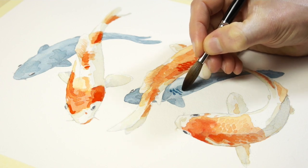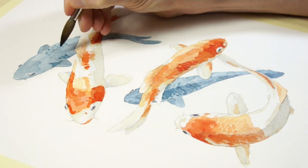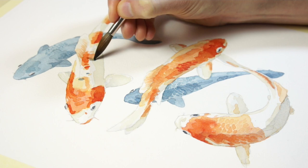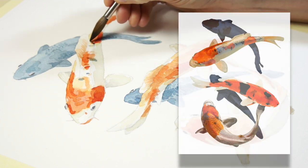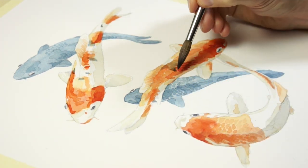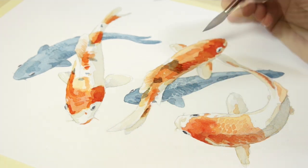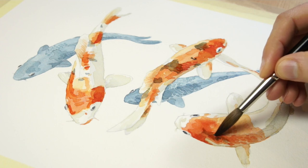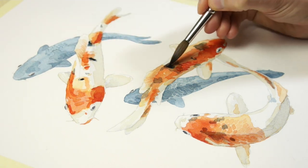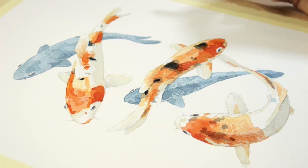I'm going to apply a similar method to the blue fish underneath by adding a few brush marks of additional texture. Some closely spaced dots are enough to suggest the idea of a scaly skin. Now I'm going to start painting the final grey and black patterns on the skin of the orange fish. As you can see in the reference photo, this is another typical characteristic of the markings found on koi fish. I'm going to do these dark marks with two glazes — in two layers. Using the reference as a guide, I started laying down some fairly diluted grey shapes on each of the three orange fish. Once these are dry, I can go back and add some brush marks with a stronger mix of grey paint. The combination of the two washes of grey, one on top of the other, produces a more interesting graphic appearance.